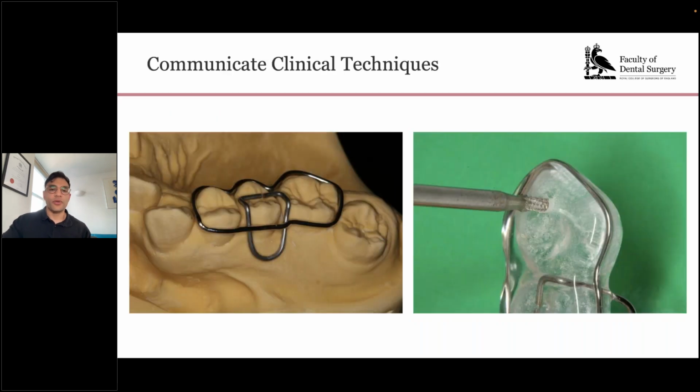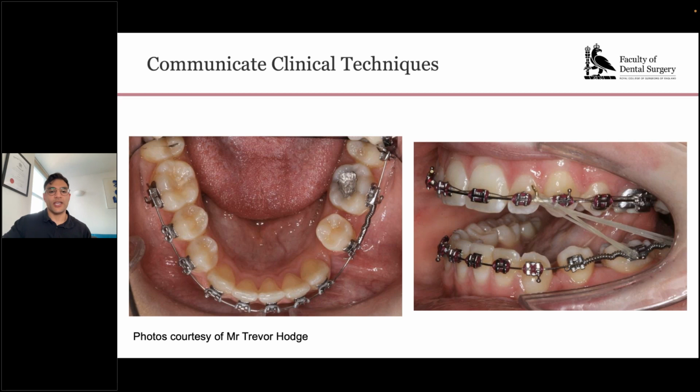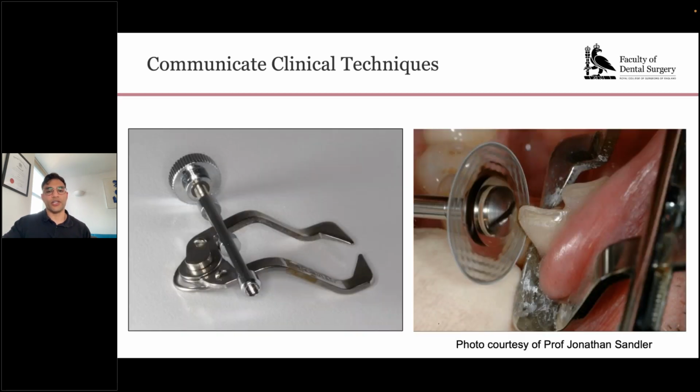And it allows us to communicate clinical techniques with our colleagues. A picture really does paint 1,000 words, and so what you can do here is you can see what you want the colleague that you're trying to communicate this technique to do exactly in the lab or in the clinic when you try and pass that information on. And then we've done this on multiple occasions for various clinical tips that we've written up and had published.